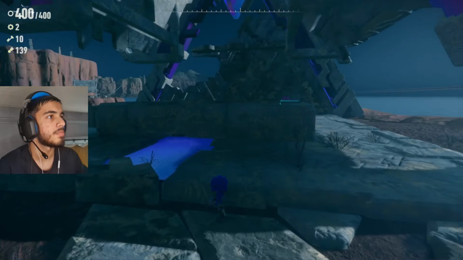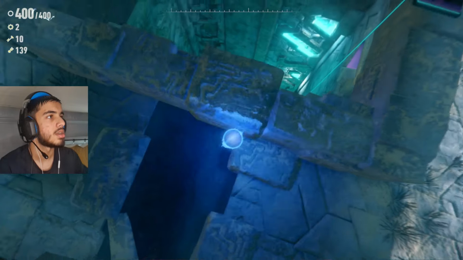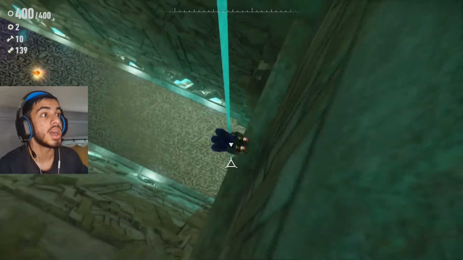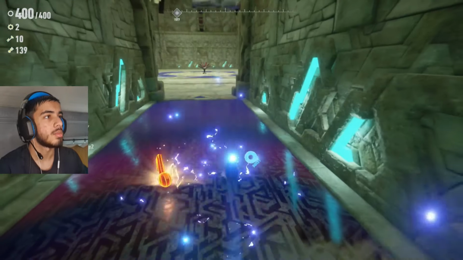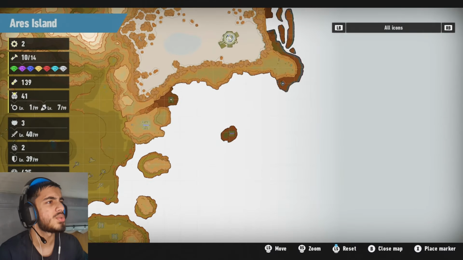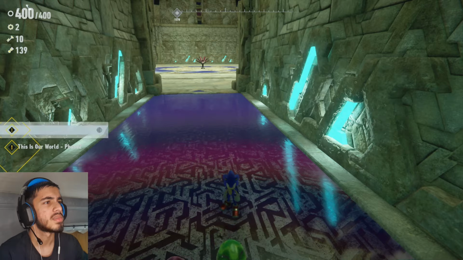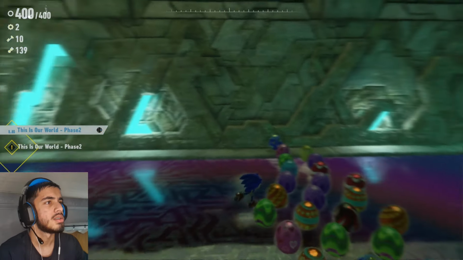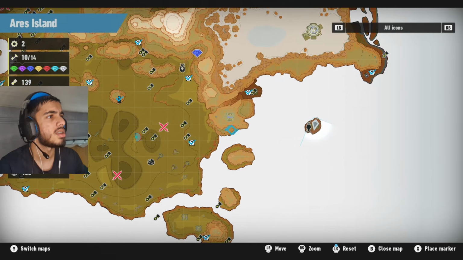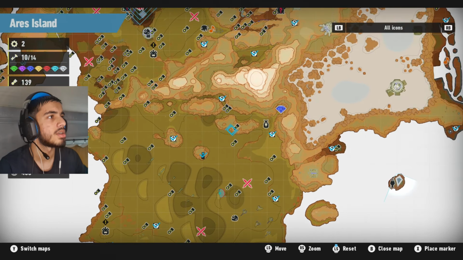Okay, how do we actually get up there? Isn't that something we can use to... No, I'm thinking of the wrong one, actually. Hang on. Oh, it's there! Okay, nice. Okay, give me that. This is our world phase... Some very strange music choices here. Very strange. I mean, I'm not complaining, it's a good song, but yeah, definitely could do a bit better, I think.